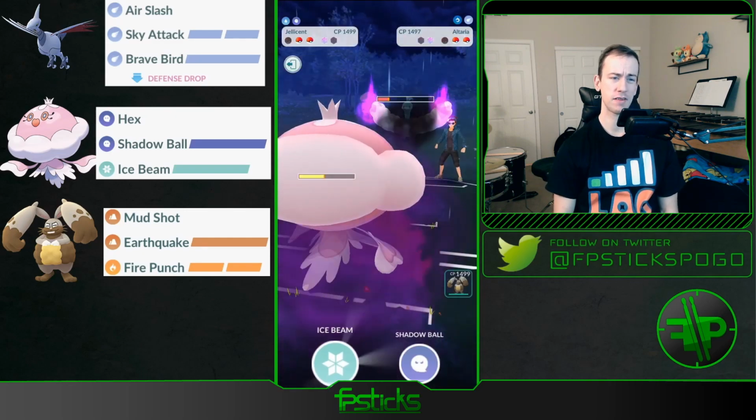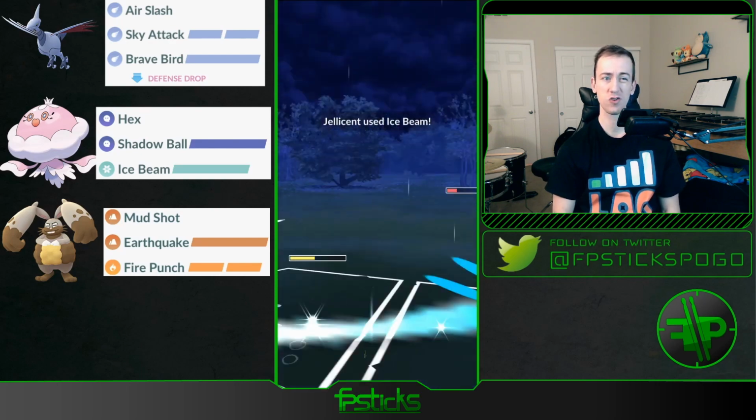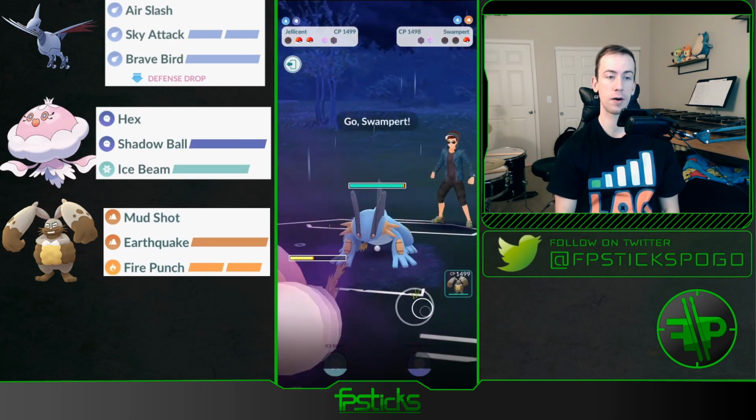We have an Altaria here. There's a possibility that there could be an Azu in the back, or some sort of a water type, which would really not be good for the Diggers. It is a Swampert, yeah.